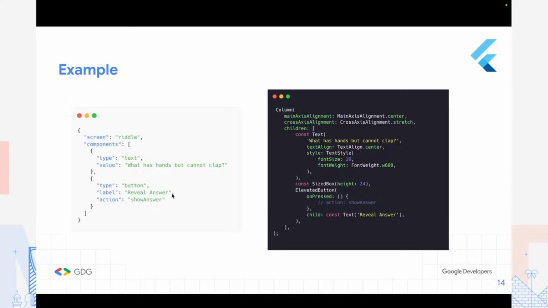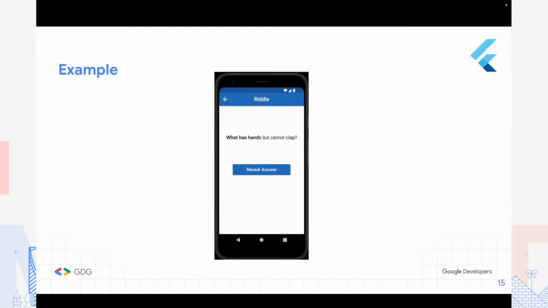Then I have the answer, which is going to be in the form of a button, elevated button with the action, that is show answer, that is my on press function, and the label of that button is going to say reveal answer. So this is how it looks. This question was generated by the Gen AI: what has hands but cannot clap?